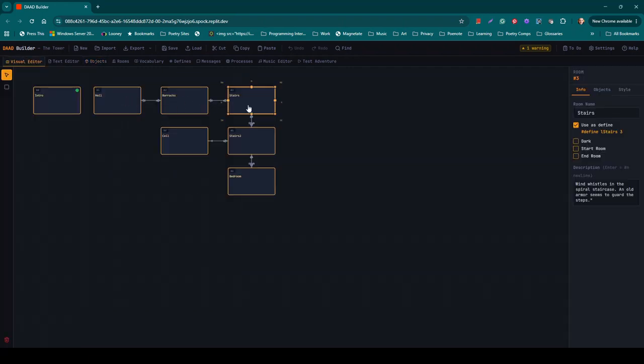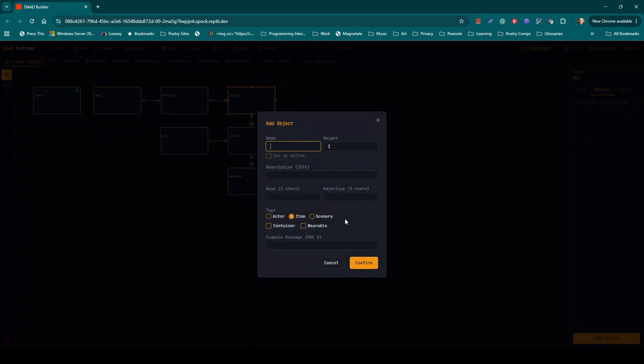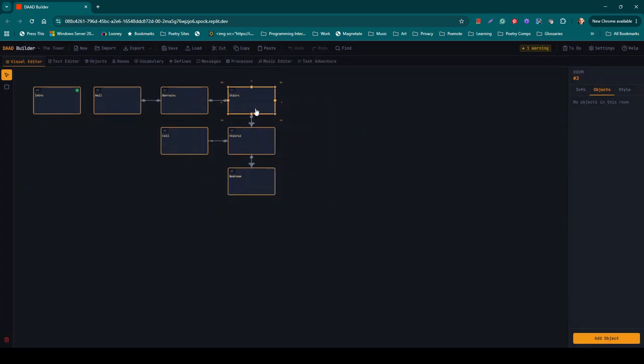If we go to a room, we can actually add objects already directly in from here, and we can make those into scenery and actors. But say in the description of the room we have a tree, we can then add a scenery object, which isn't actually a real object in DAAD's understanding of an object, but it'll give us a way to examine that object and to have a description about it automatically provided for us. Or actors will be NPCs. Again, currently this just creates a flag for us to use for the location of the actor. Hopefully we'll be able to develop this into something a little bit more useful.